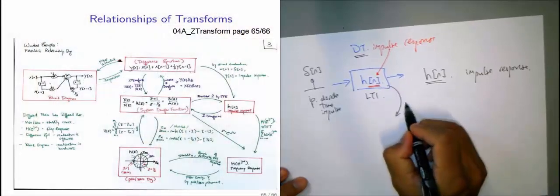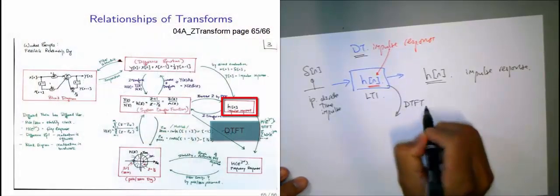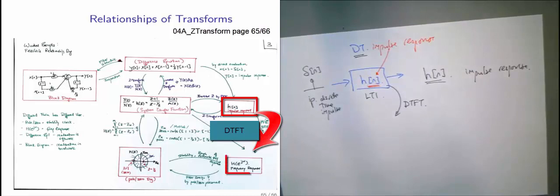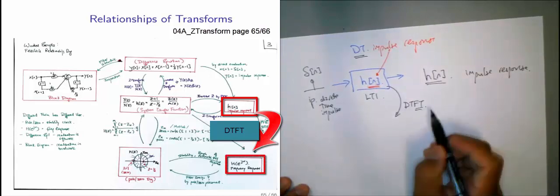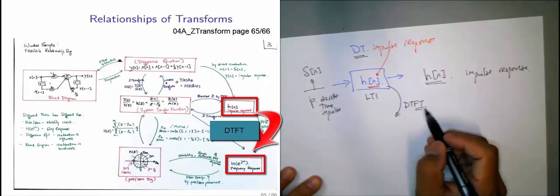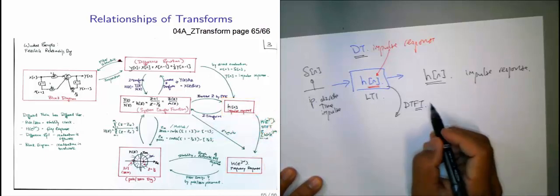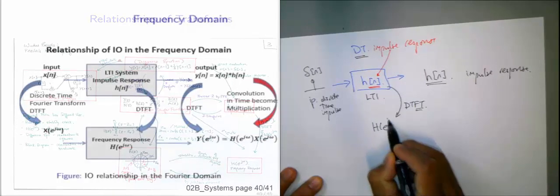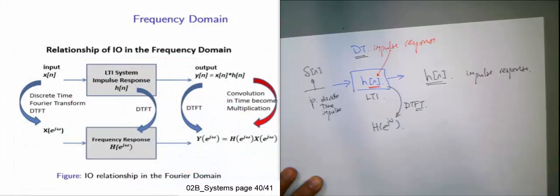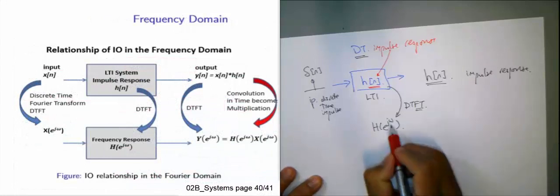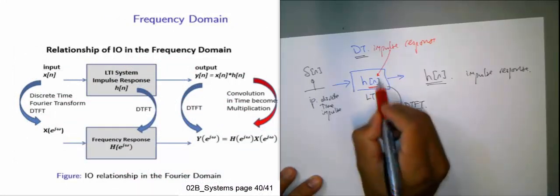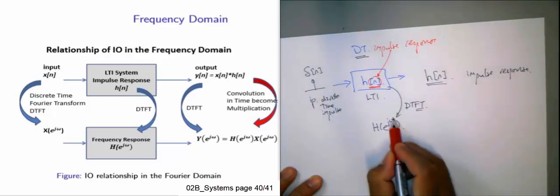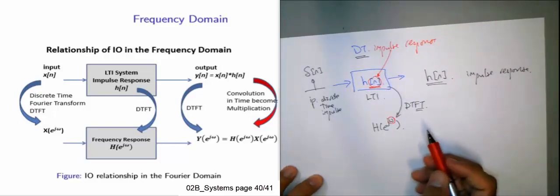We then perform the discrete time Fourier transform, and the term Fourier transform is a general term. Fourier transform encompasses Fourier series as well. So we say the discrete time Fourier transform of h of n, and we'll get H of e to the j small omega. Now, notice the notation has changed. This is h of n, this is small omega.